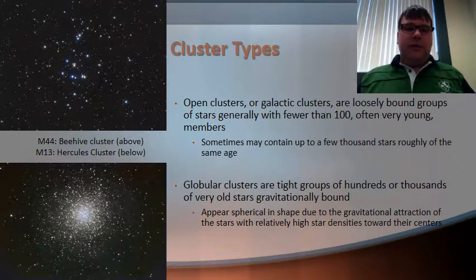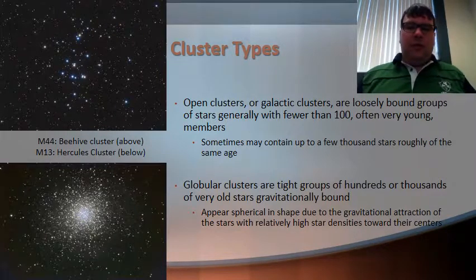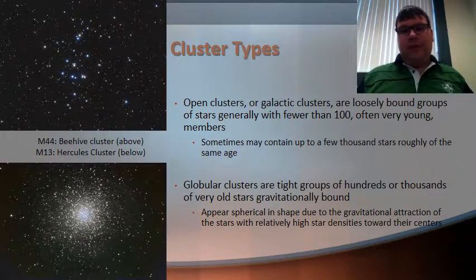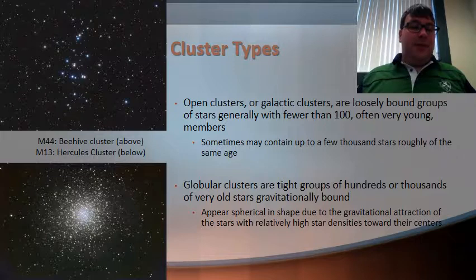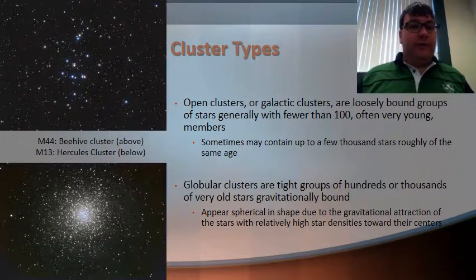Now, as we're looking at those different cluster types, the open clusters, again, are very widely distributed, and so they have no true shape necessarily. Oftentimes, open clusters are very small. They have generally fewer than 100 stars, most are usually under maybe about 50 stars, and they're gravitationally bound to each other. Open clusters from our observations tend to be much younger population 1 stars. You can see an example of an open cluster in the Beehive Cluster pictured over to the side.